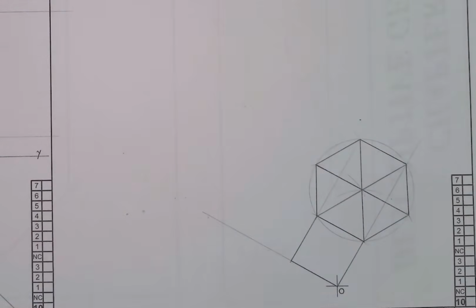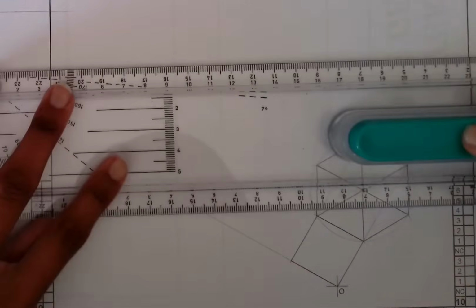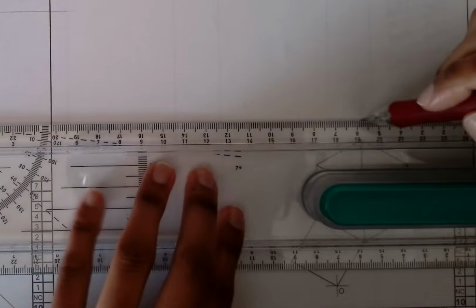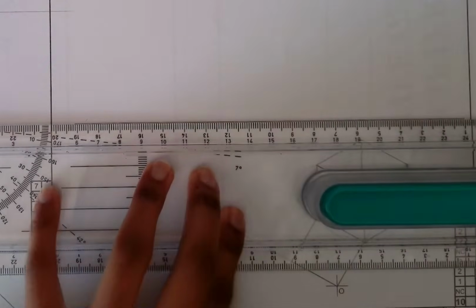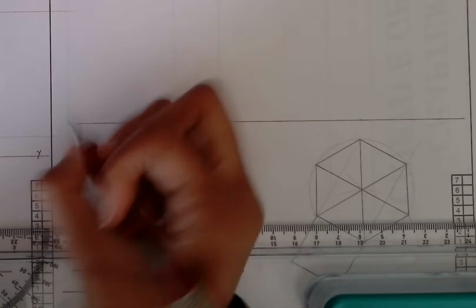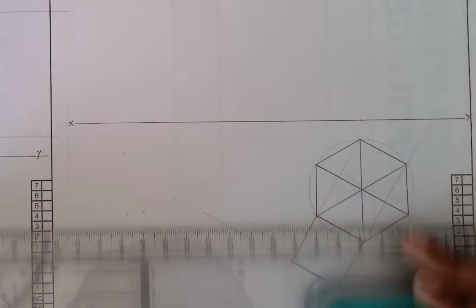you mark your tan so that you can draw your XY line. And then label it XY. Remember, you always label from left to right.